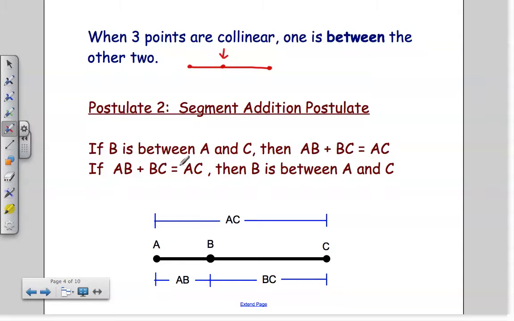This also works the other way. We flip the if and then of this statement. We say if AB plus BC equals AC, meaning if you add 2 parts, 2 segments together, and you get the full segment, notice B was repeated in both of these. If that's true, it must mean that point B was in between A and C, because you added the parts from A to that middle point. And I shouldn't say middle, it's not the middle, but from point A to that point somewhere in the middle, point B, and from that point somewhere in the middle, point B, to C, then A and C were the end points. B was between those 2.